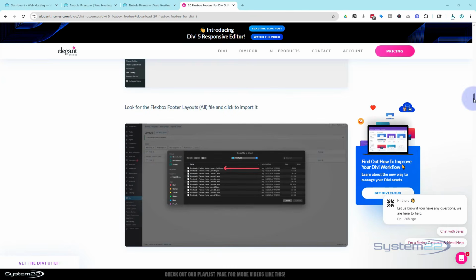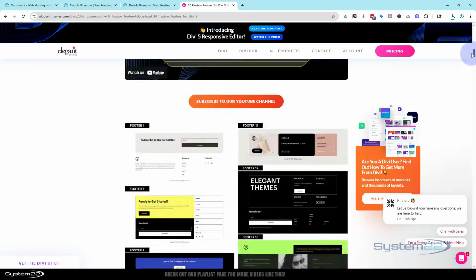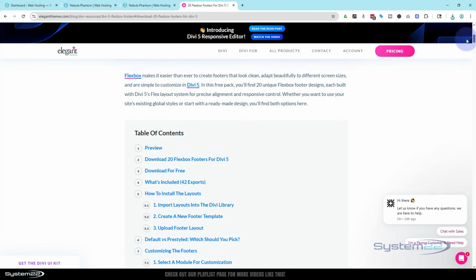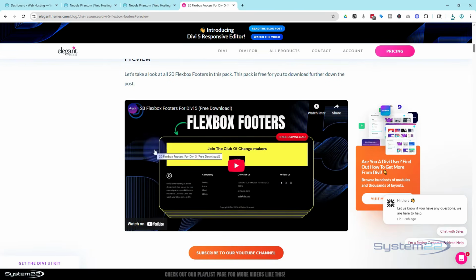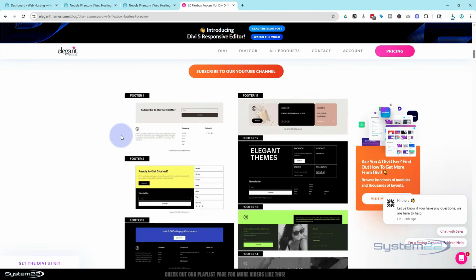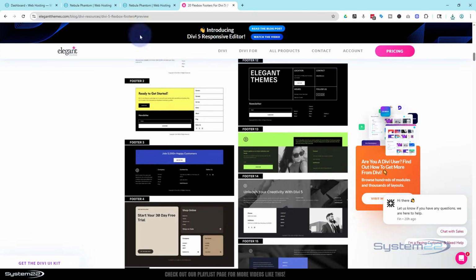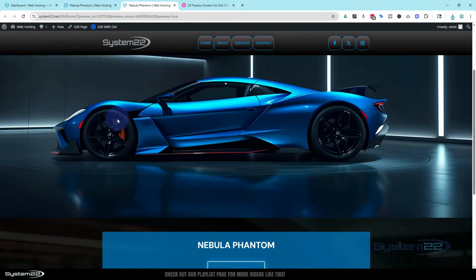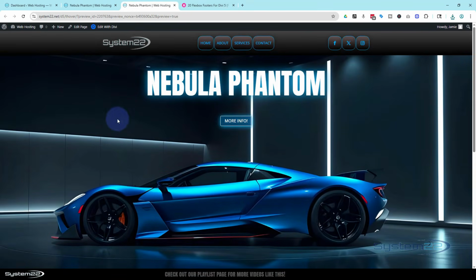And have a read. If we go back up to the menu at the top here, if you want to preview them, just click on preview. We passed it up just now on the way back up. There's a little video telling you about them. Or just down below that, they've got the examples, footer 1, footer 2, footer 3. Footer 3 is the example I used for mine. And we'll use that again today.